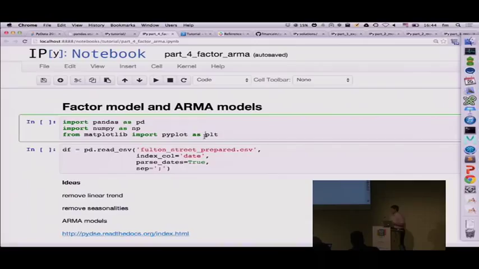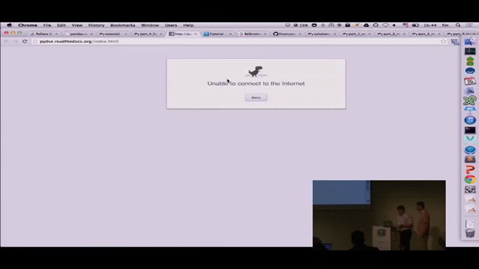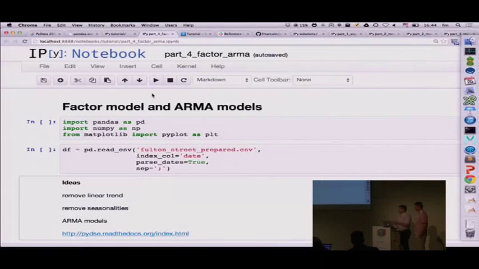Just try that out. Try the ARMA model from PyDSE. There's some documentation. I just want to click there and show you what we've got. Oh, no, offline, okay. Sorry, you have to do it yourself. You just need the constructor and it's quite easy to handle. You just have to calculate the parameters, and everything's automatic, so you don't have to do a lot. So I hope you will get there, that you've got at least a factor model, and if you're lucky, a very easy ARMA model.